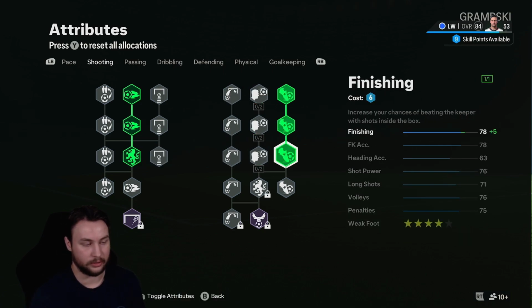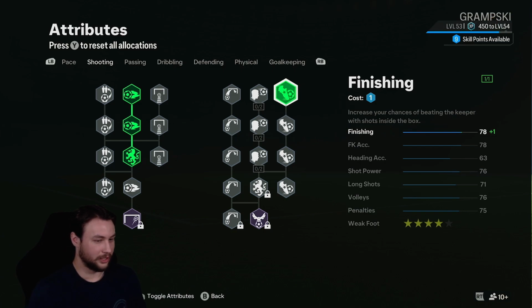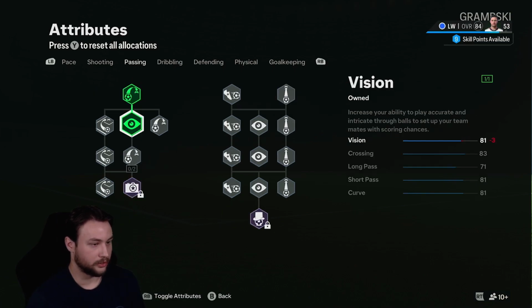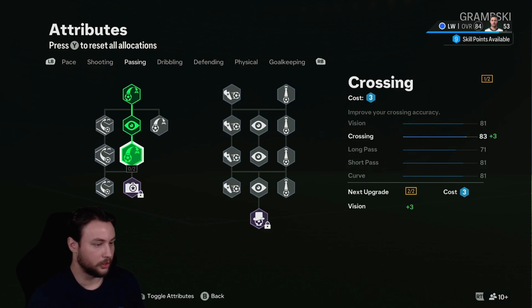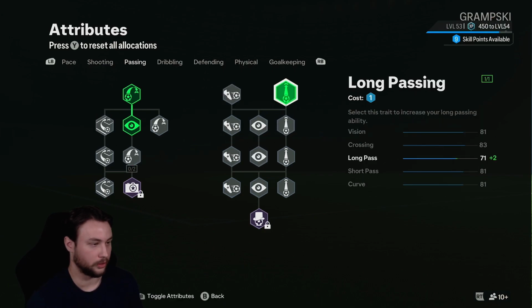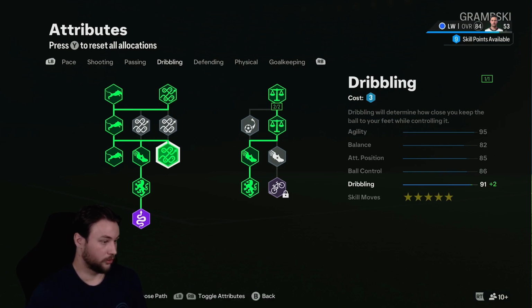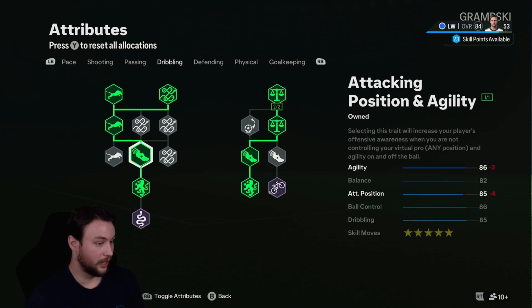Eventually, it will be great to upgrade the finishing, but I don't think it's a priority unless you're a striker and you're really going to get a lot of scoring chances. As a winger, you're probably going to be doing most playmaking and setting up your striker. Passing, it's the same thing, just this vision and crossing. Eventually, we'll upgrade the curve, maybe the crossing, and then all these stats a little bit more. It just depends how many skill points we can spread around on this build. The dribbling page is different. So it did look like this at level 25.